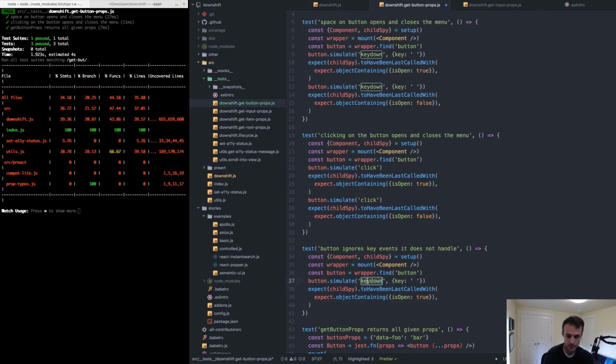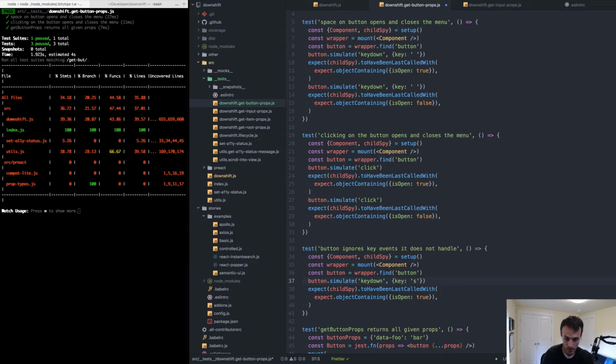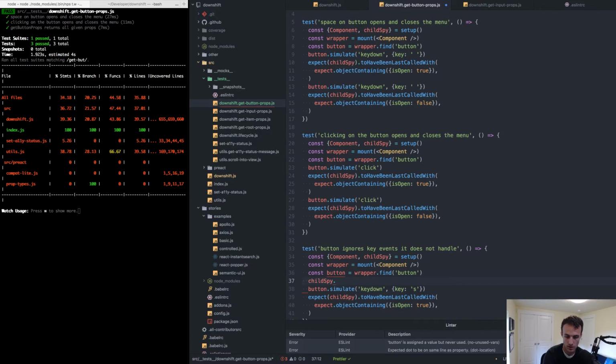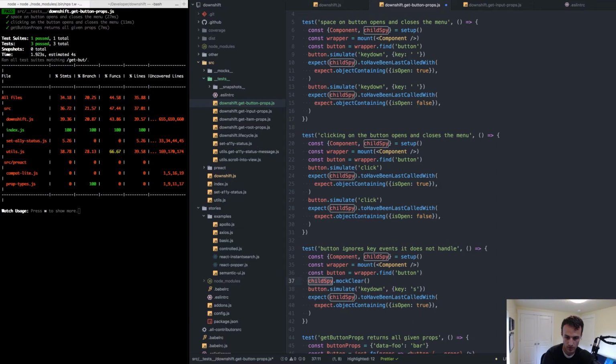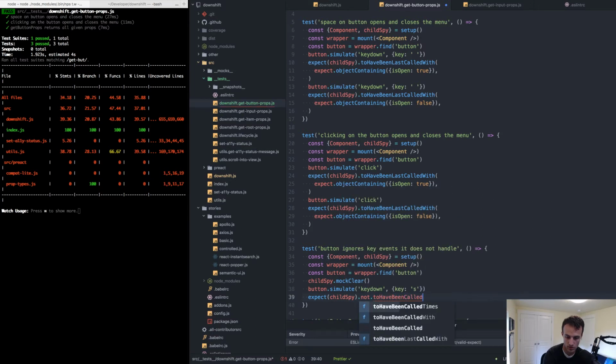Simulate key down of, well, with no key, I guess. Yes, sure, why not? And we'll do dot not clear. Not to have been called.